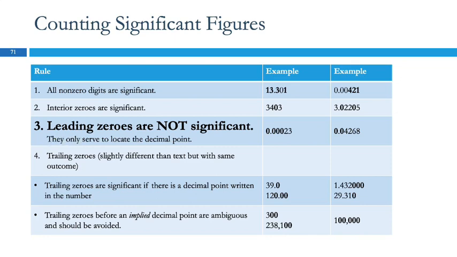Leading zeros, these are the ones that come at the front of a number, and usually you only see them with numbers that are less than 1. So 0.00023. The purpose of those zeros is to locate the decimal point. They don't really reflect measurement, right? Now, what if you had the number 4044.5? Could I put some zeros in front of that? No. Well, I could. It looks dumb, but it doesn't change anything. They're unnecessary. That's why we don't write them.